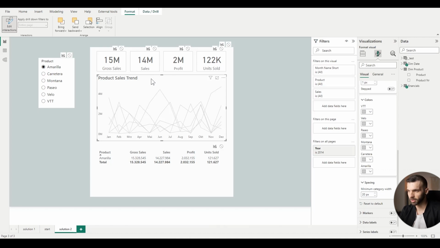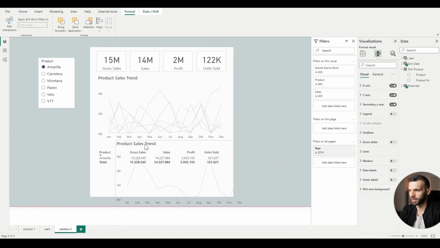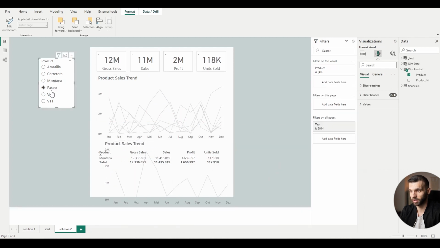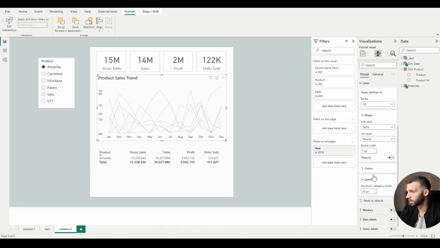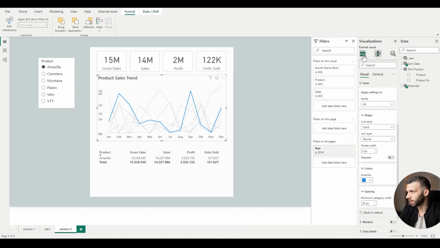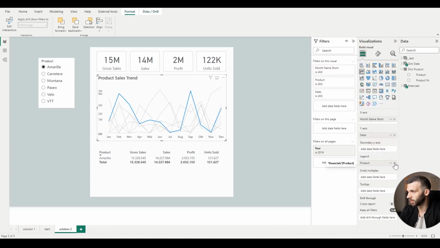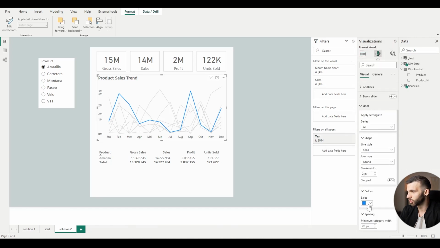Now we can copy this, Ctrl+C, Ctrl+V. We don't need the interactions anymore. And as you can see, this one is filtered by the filter, the slicer here. And this one remains the same. If we put them overlapping, you can see how it works. Let's change the line, make it thicker and change the color to, oh wait, don't forget to take out the legend from product, I forgot it. And now if you change the colors, it changes for all of them, all the products.